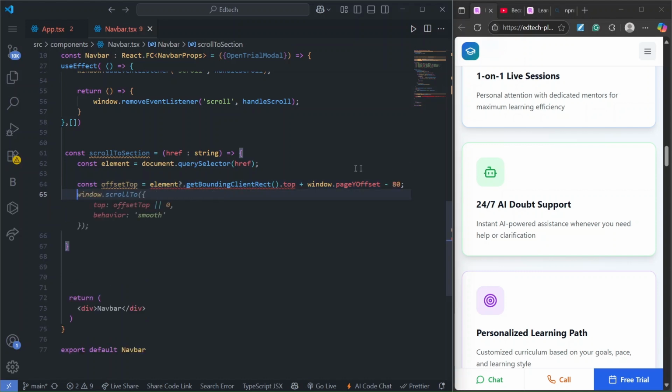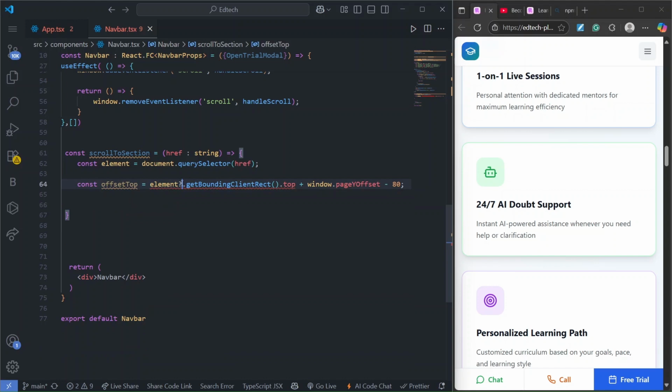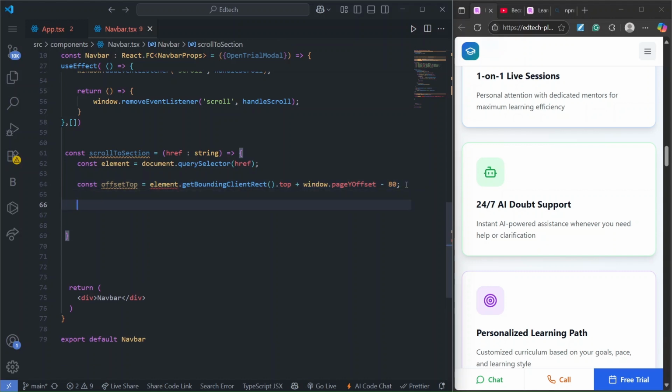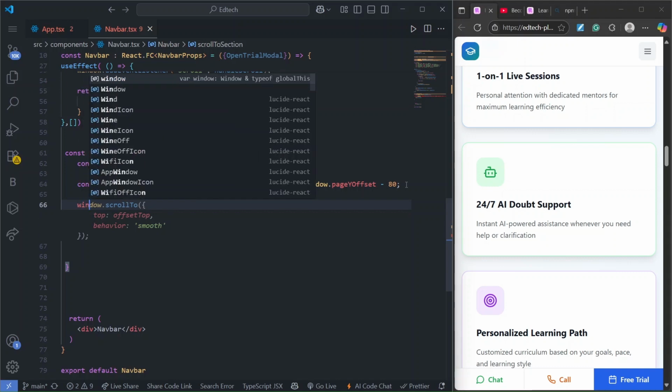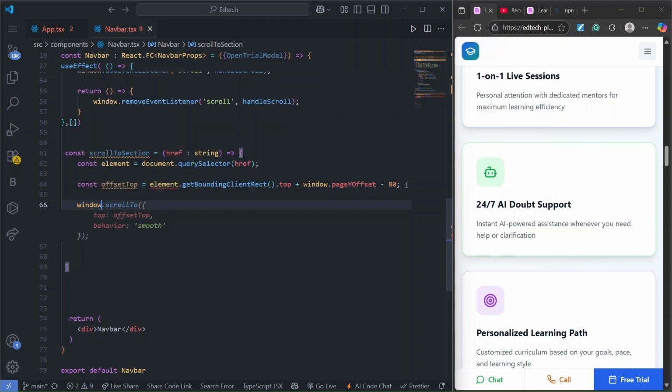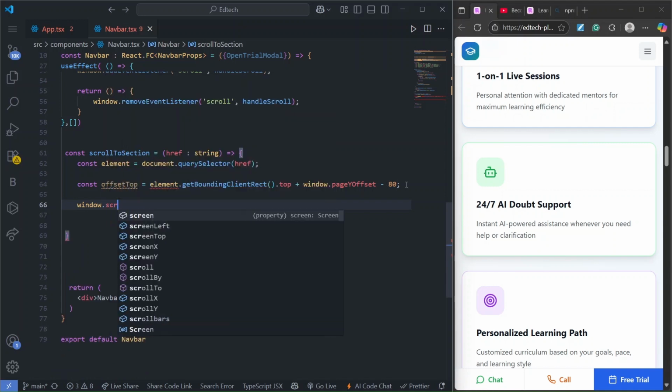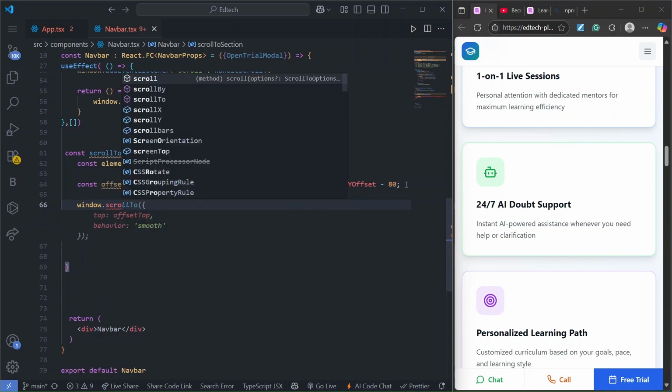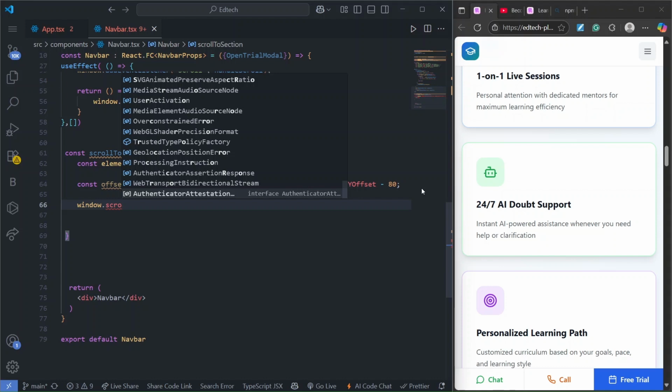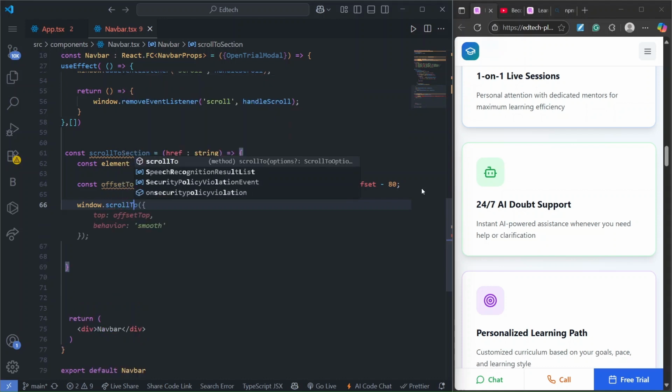So here you can see that we have to remove this question mark, no need of question mark, and here element dot getBoundingClientRect and top, and we have subtracted 80. Then what we are going to do, window dot scrollTo.